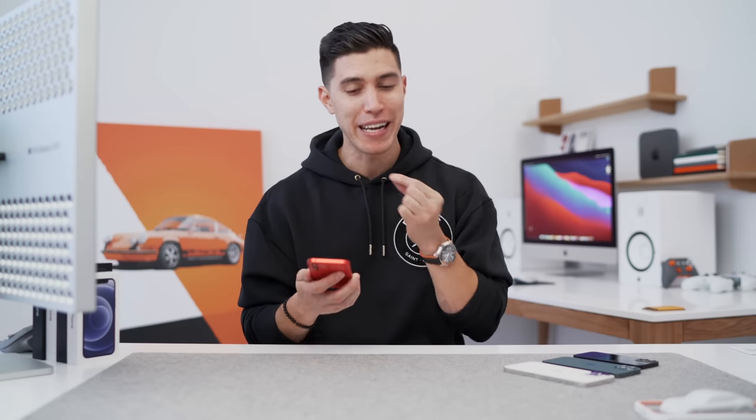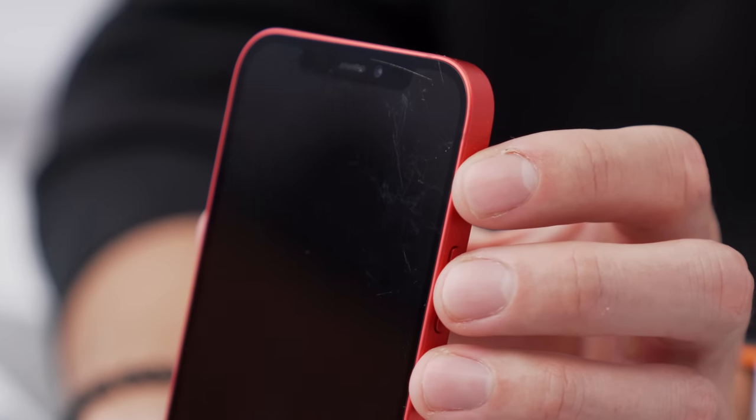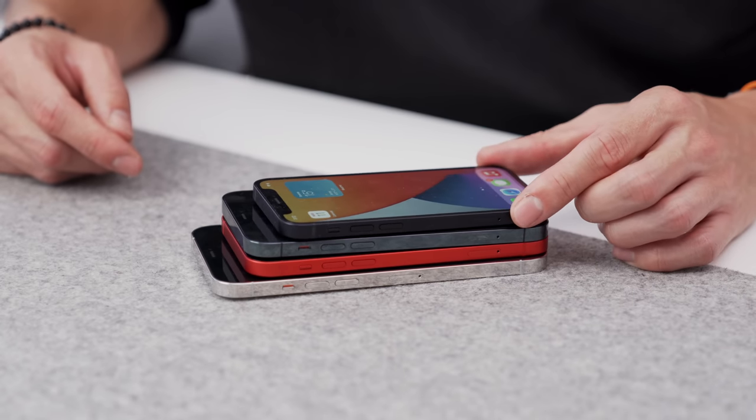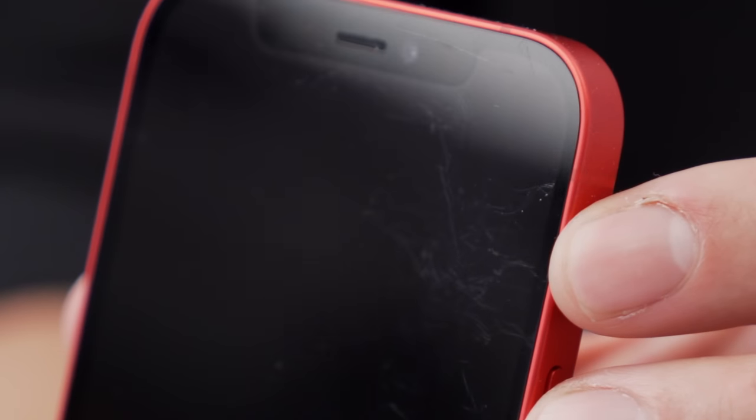I want to chat quickly about the display because I've used it longer than most. It does have the new nano texture coating, which should give you four times better drop resistance. But there is that inverse relationship with how strong something is — when you make something harder, it's usually more brittle and cracks easier. So Apple has gone in the opposite direction — made it more durable but in turn easier to scratch. On all of my iPhones I've picked up so many screen scratches, almost to the point where the screen in that area is almost destroyed. So 100%, if you are buying an iPhone 12, please grab a screen protector.